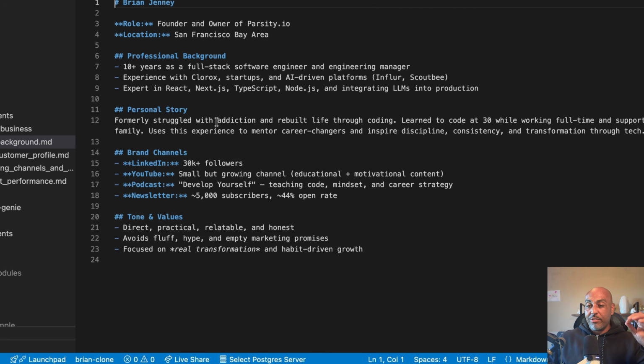So what I've done is create a system that includes both a vector database and just general information about me and my company Parsity. So that way, if I need to write a post and I want to have some sort of lead magnet, like the thing in the show notes here that I'm giving to you for free, I can look that up really easily. I've made tons of lead magnets over the years, and lead magnets, for those of you who don't know, are simply free resources that you give out to get somebody's email so you can try to sell them stuff later.